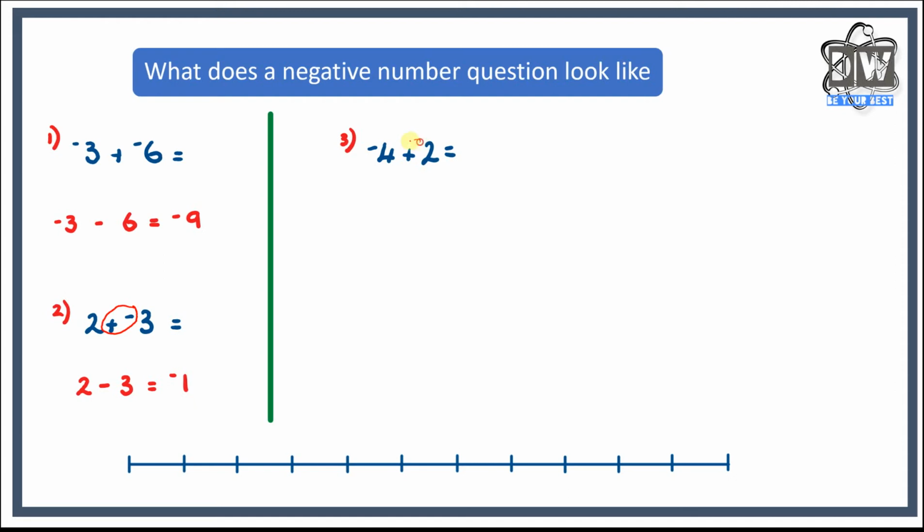We're looking for symbols here. Now, we can see there's only one symbol. There's a plus. The reason for that is when we have a positive number, we don't write a plus here. We only write that plus when it's negative. So we can safely say there that our question can be rewritten, and basically it's going to stay the same. -4 plus 2. So because we're moving to the right now, we're just going to put -4 in here, and then we're going to add 2. So we're going to go this way. We've gone 1, 2, and we know this is -3, and this is -2. So our answer for this one would be -2.